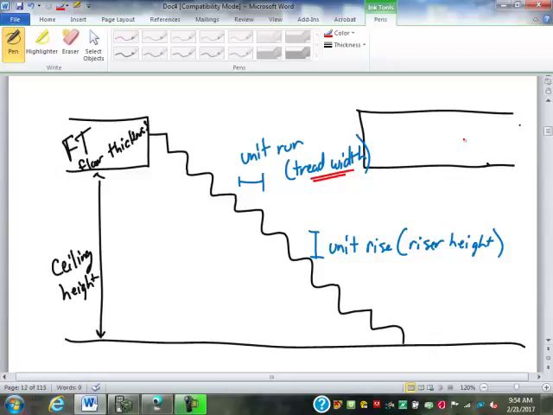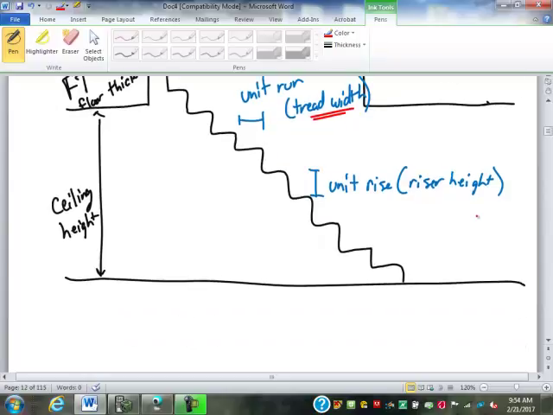You can still go up to a 9-inch, but you're limited because it used to be if you had a 9-inch rise, you could have a 9-inch tread. It's the rule of 18 they called it. Is your riser plus your tread was supposed to equal 18. So a 7-inch rise gave you an 11-inch tread. Now I believe you have a minimum of a 10-inch tread. It's not 9 inches anymore. Just because a 9-inch tread, if you're walking down it, you almost have to turn your foot sideways because it's uncomfortable because only your heel is hitting the tread.